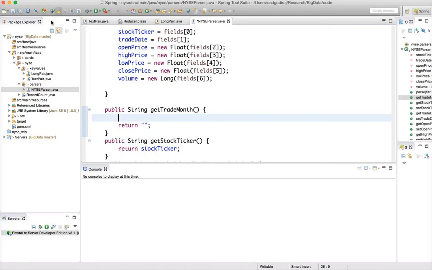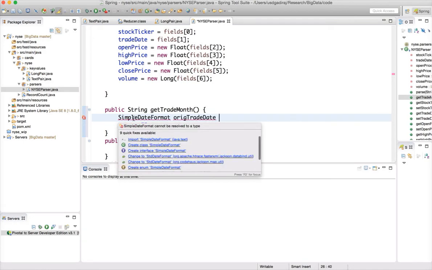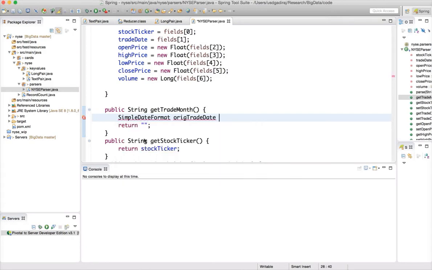So we have to declare 2 variables using SimpleDateFormat: original trade date equal to new SimpleDateFormat, and the date is of this type.